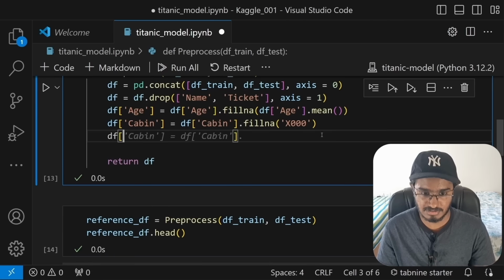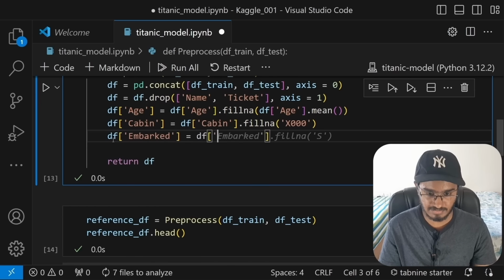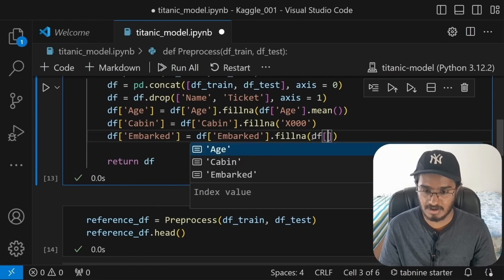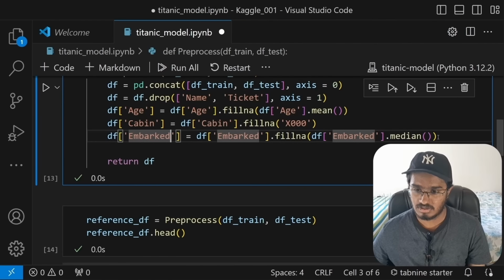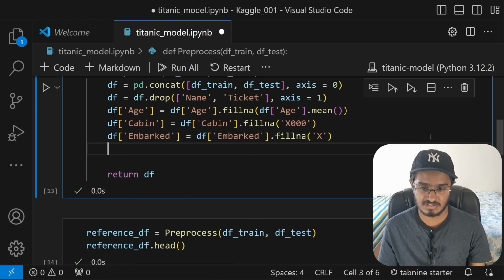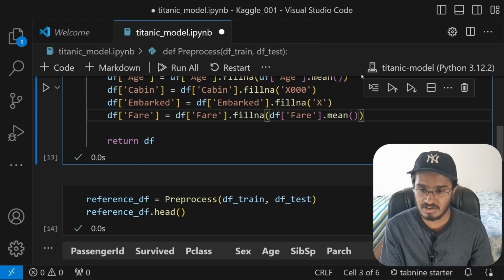Now I'll type df of embarked will be df of embarked, once again, dot fillna, with the median, so df of embarked dot median. Actually, instead of finding the median, I feel we're much better off filling it with a random letter. So let me fill it with x, and then we also have fare, which I will fill with the mean.